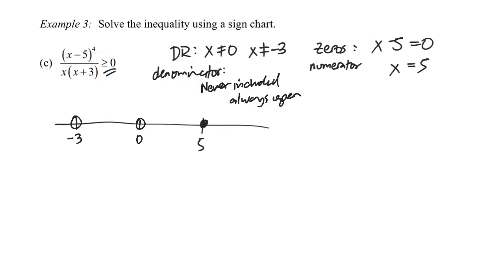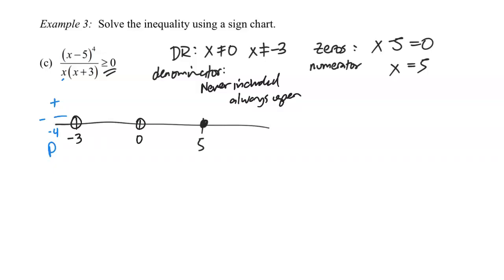I'm going to take a different color here. For this first section, I'm going to put -4. Now, -4 minus 5, plugging into the numerator, is negative. But when I raise it to the 4th power, that turns it back to positive. In the denominator, I've got -4 as an x right there. That's going to obviously be negative. And then -4 plus 3 is negative, and 2 negatives are going to turn that back to be a positive.